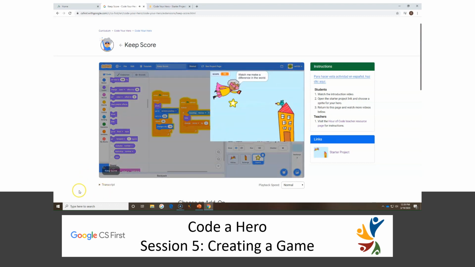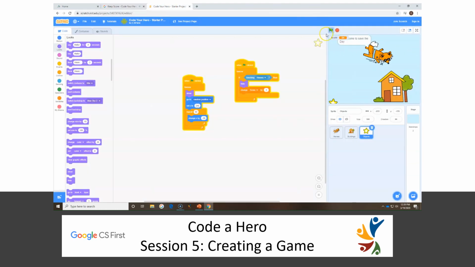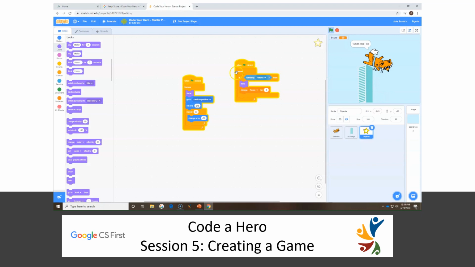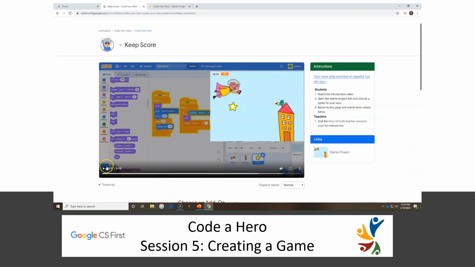Now the scoreboard changes by 1 when the hero scores. Okay, that's because I wasn't pushing the flag. Okay, so it's going up by 1 and my object's disappearing. Perfect. Very good. So you've got to make sure to push that flag. You can't push on the actual looping you have here.